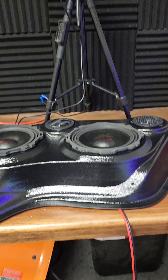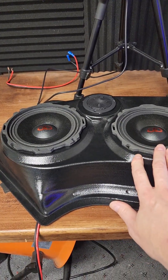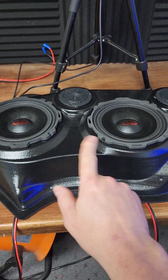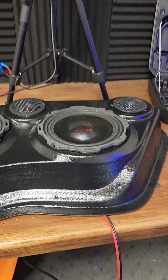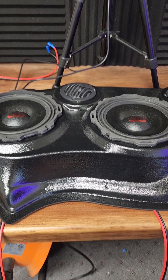Today let's talk about speakers. In the shop, my office, I have this setup here. We will be discussing what happens when you take a six-and-a-half and another six-and-a-half and wire them together and run them off a head unit. We do have an amplifier, but today we will not be focusing on that. I also have tweeters set up here, but for today's discussion we'll be talking about tweeters — that gets a little crazy.